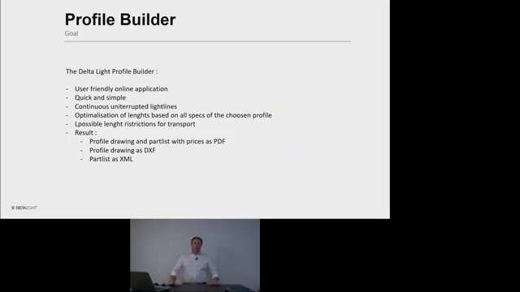Now, the final result is that you get a drawing and a part list with prices as a PDF. So this is a complete file, with drawing, article list and prices, so you can go with this to your client. We also have the possibility to export the drawing as DXF. DXF means that you can import this into AutoCAD, for instance. So if you have a drawing of the building where you want to implement this construction, it is easy to import the DXF into that drawing, and then it fits to scale.